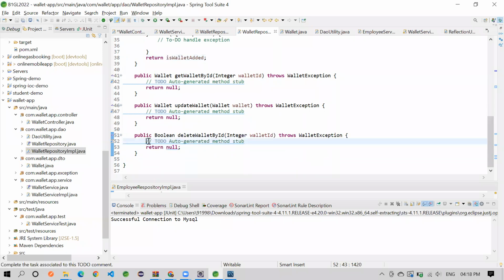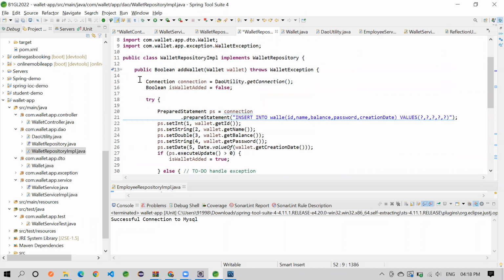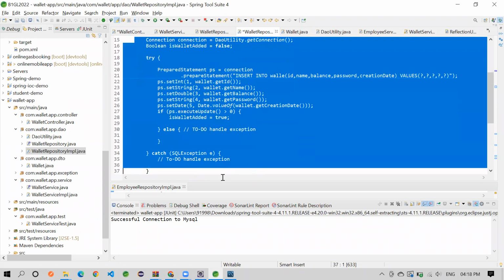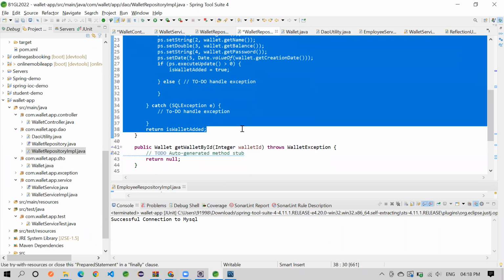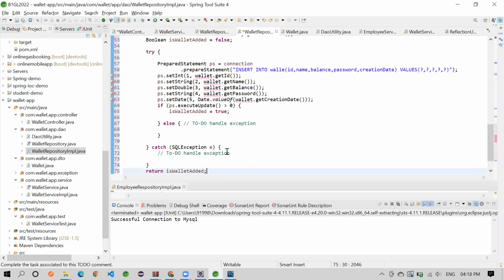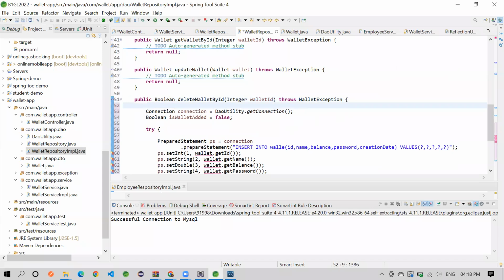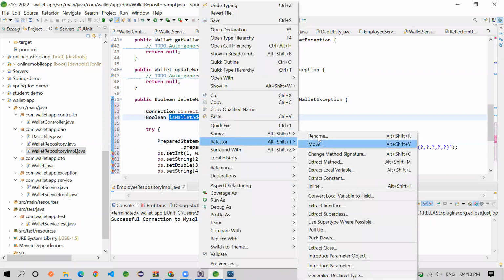Okay, so now let me remove this to-do comment. Let me implement that very quickly. I'll just copy these things, guys, from my previous program. So delete by ID, I'll get the ID. In my prepared statement, let me change the value. Instead of that, let me refactor it.